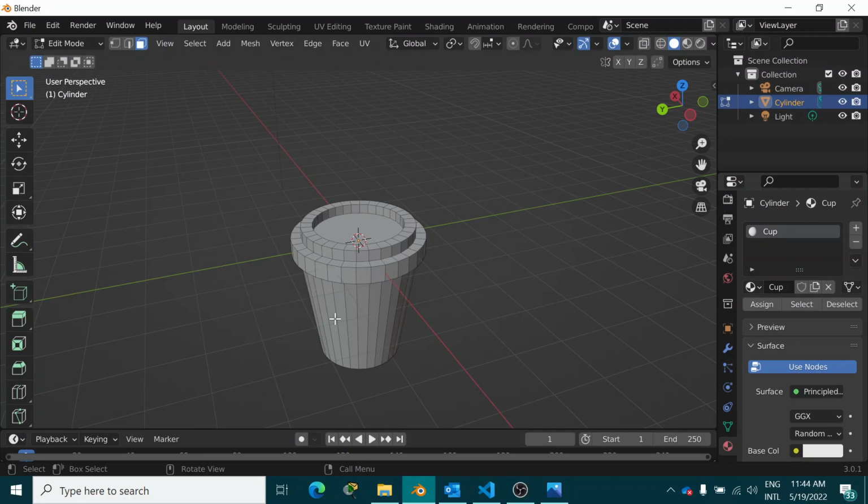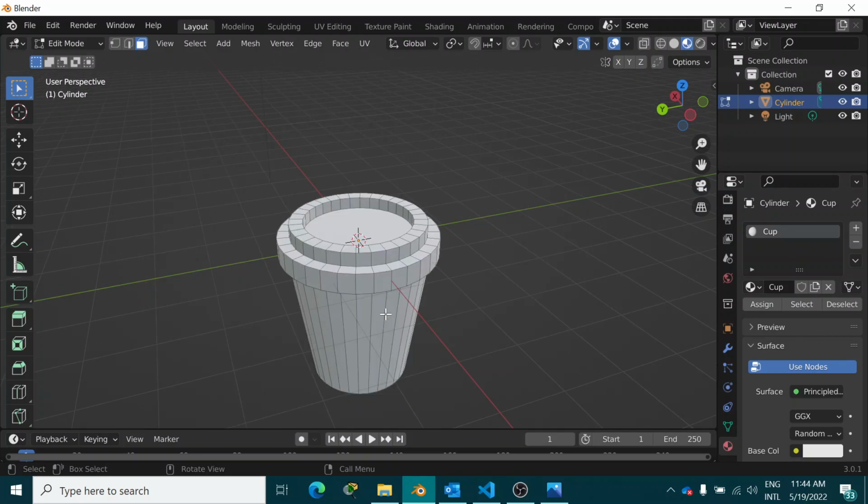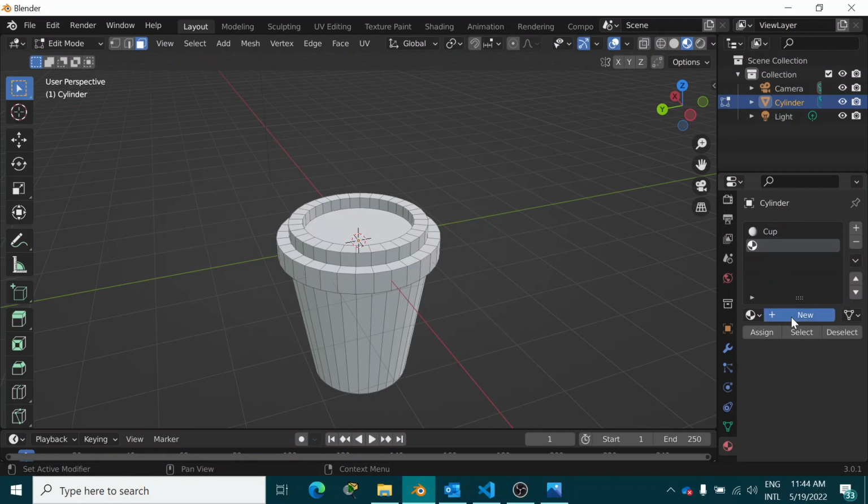Okay, now another thing is that I'm going to go here and create a new material because I need a new material for my logo. So here, clicking on the plus sign, I am going to click on new again. And this material, which is a newly added material, I'm going to call the logo. But here I will not really choose any color because I don't want color here. I want an image in a logo. But I'm going to work on that now. So I've got a cup material, logo material, and now I'm going to work on assigning a picture or mapping a texture out here.